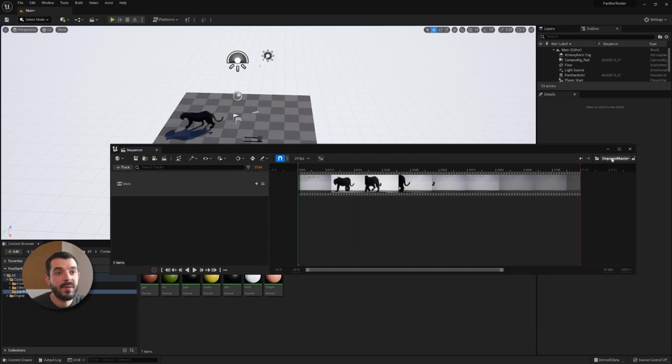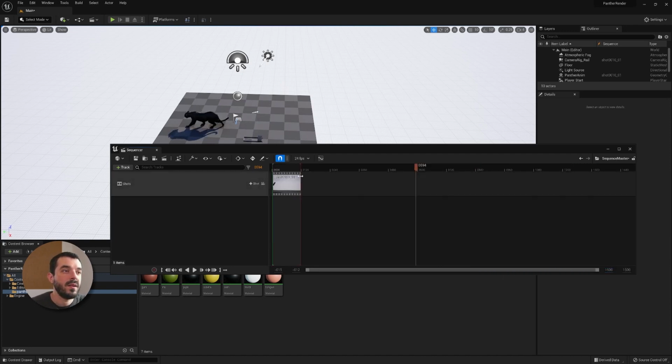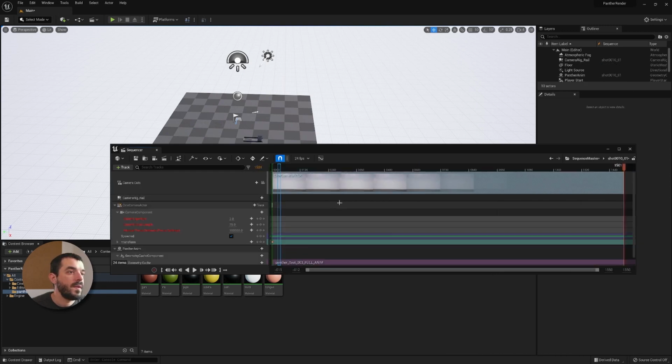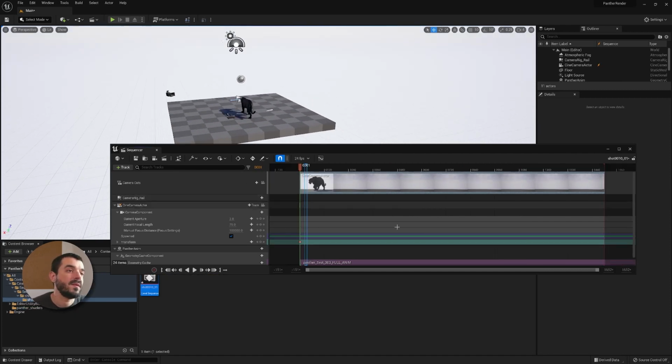I'm going to click on the sequence master on the top right corner of the UI of the sequencer, and I'm going to try and see what happens if in the sequence master I make this shot 1500 frames long. Now if I go into the shot again and I move the timeline, you see it does work. So the problem was indeed inherited from the sequence master, which again, as I say, is a bit strange for me, because the sequence master being above in the hierarchy, it's strange that it affects the playback of a child when the child timeline is watched outside the context of the master sequence.